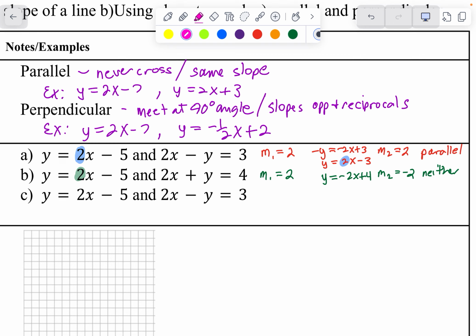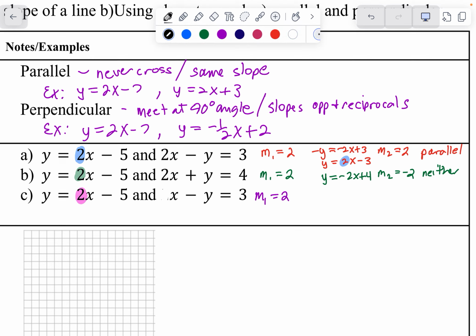Same thing. We know our first slope very nicely. Our first slope is 2 again. I didn't change that first one. But let's take a look at this one. Oh, it's the same equation. Let's do a little switcheroo here. Let's make this front equation, yeah, I think that might work.